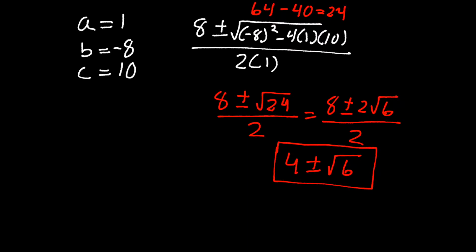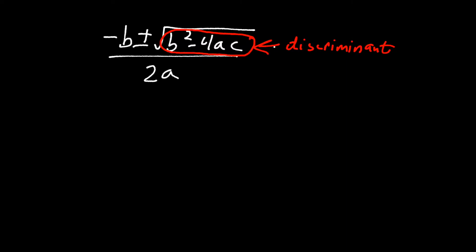But you've heard me talk about this discriminant. We've used it twice now as we've used the quadratic formula, and it's time to learn the important role the discriminant plays in our solutions. So here we have the quadratic formula again, and the stuff that is underneath the radical is called the discriminant. The reason why it's called the discriminant is it helps you decide or discriminate as to what the answers are, how many solutions you're going to have, how many real or complex solutions.